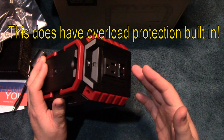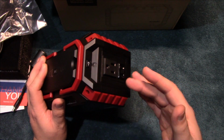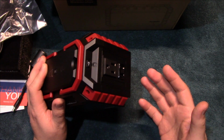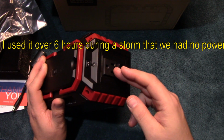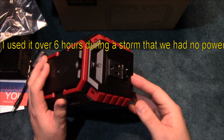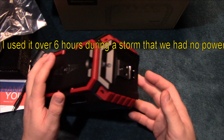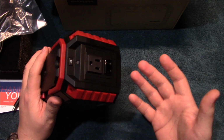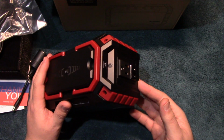Now, I had a storm move into my area recently, and I actually had to use this, so it was a good time to try it out. I actually ran my router and one lamp in my living room, and it ran for over 6 hours, and this only dropped one battery level down. So that's pretty impressive. I know that it probably could run a lot longer than that, if not double.